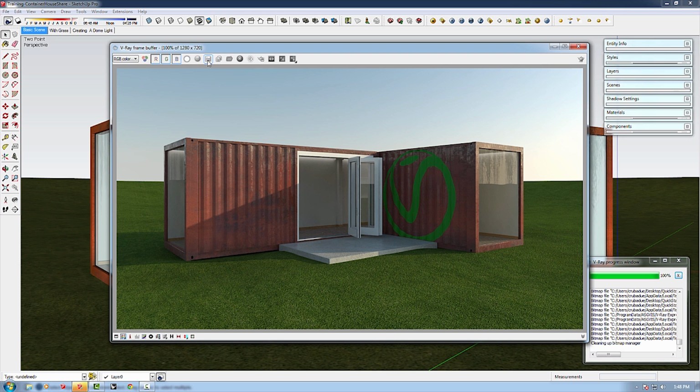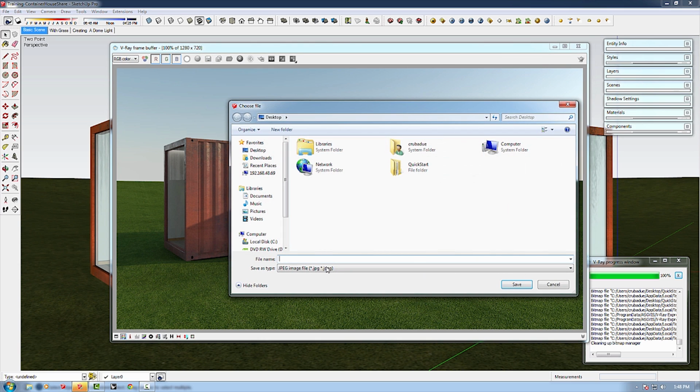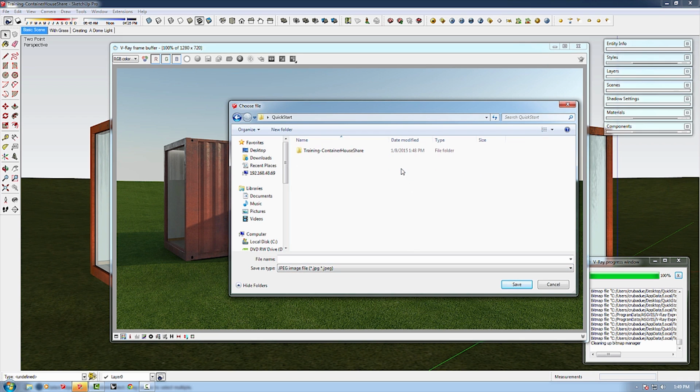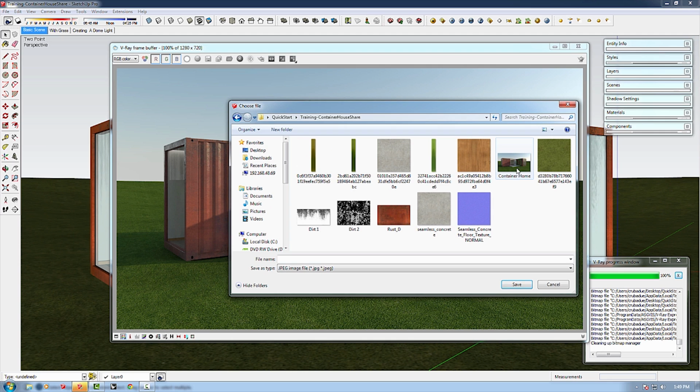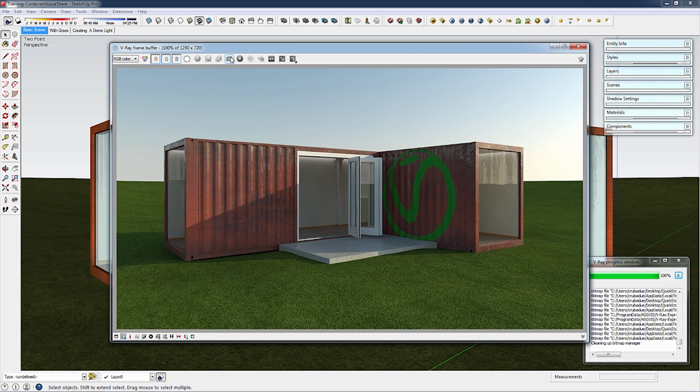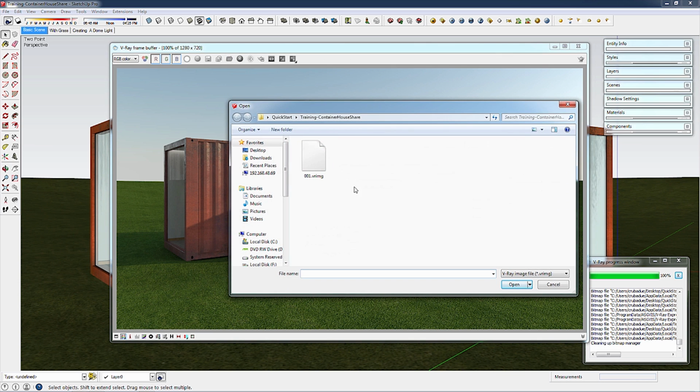Once you've finished your scene, you can save it out in multiple formats, like I mentioned before. We've saved out ours as a JPEG format in the Quick Start Guide. We should see that now. If you want to save an additional file type out, you can do so by selecting an additional file type. You can also import saved images as long as they are .vrimage file types. This is a file type that is specific to V-Ray and contains a good bit more information than a standard JPEG or PNG file. So let's go ahead and import this into our frame buffer since we've already saved out our image.